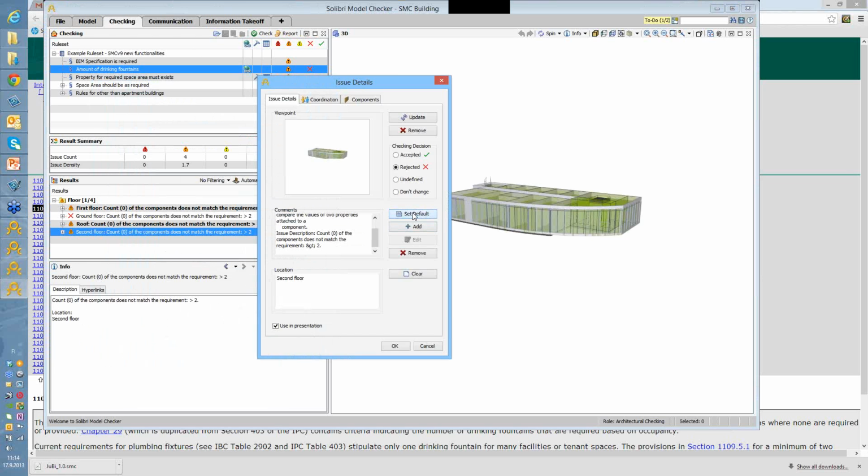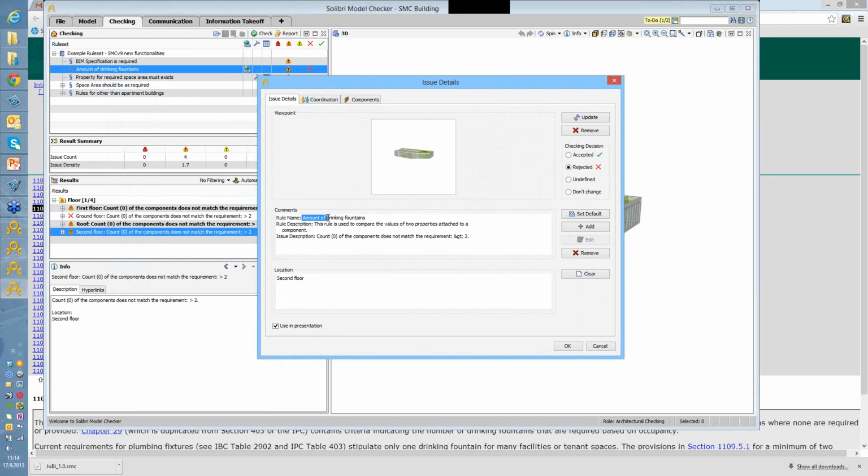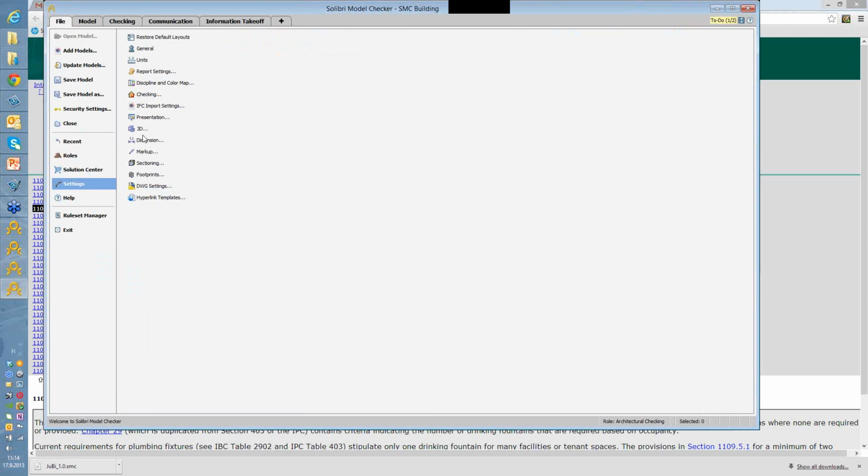Well, now you can define what you would like to have in the default comment. You can have a rule name, rule description, issue description, or something else. This can be done in settings. You have here the checking, and you can say what you would like to have in your default comment. Of course, the default comment can be edited later on, so it's just a kind of template. You can continue from that, but it helps a little bit from here.